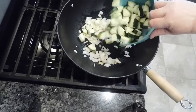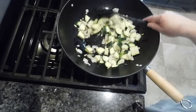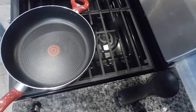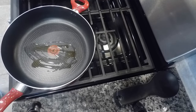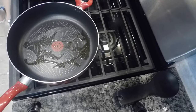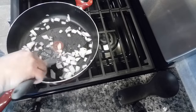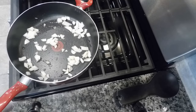We're going to start by sautéing some onions in my wok, then add in some of that zucchini and let this cook for a little bit. We're not looking to make it super soft and translucent — we just want to cook it on high heat and get a little bit of sear on there for flavor. While that was doing its thing, I hopped over to my other skillet and added a little bit of sesame oil and a little bit of olive oil — sesame oil is really strong so I like to mix the two. Once that oil was hot I added in a little bit of onion for the fried rice.